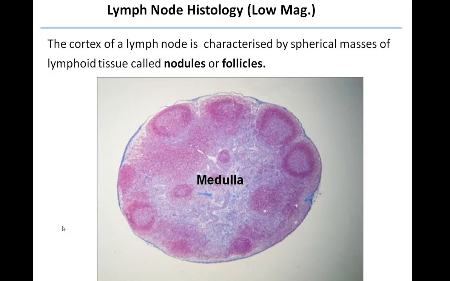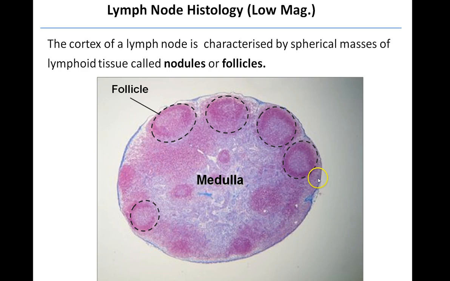This is just showing you an actual image of a real lymph node that has been sectioned. It's what we call a histology slide. We can see the basic lymph node structure, the outer cortex, the inner medulla, and in the outer cortex, these spherical structures, these follicles, are very visible. Very easy to see. This is relatively low power magnification. So let's just see if we can highlight those. There are the follicles there.